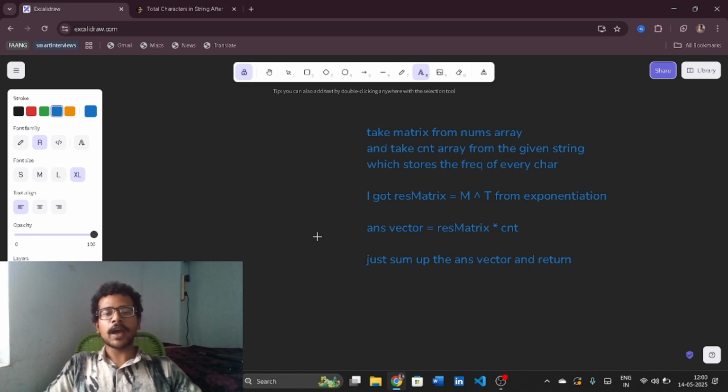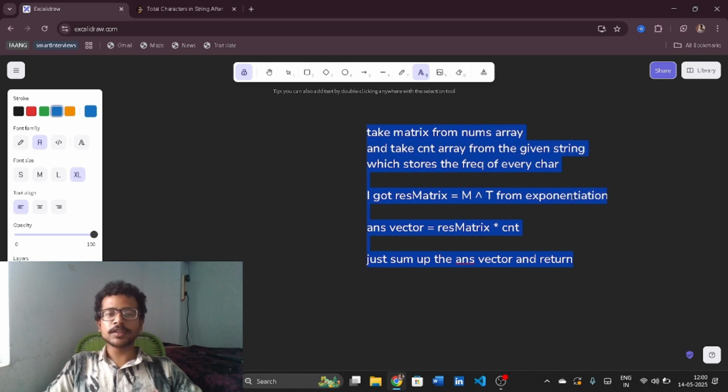From that I can get the whole exponentiation and also the code. Try this code once and follow the algorithm once. And if you can't get it, I have given the link in the description.